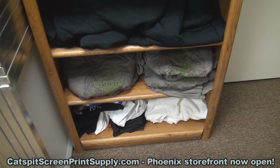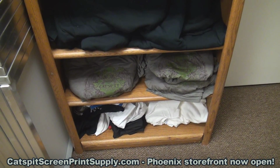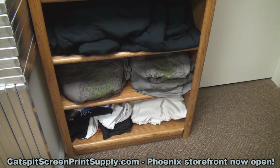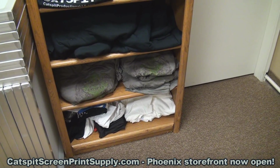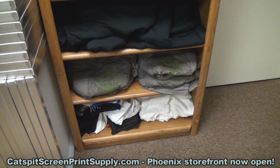Normally when you come into Catspit Screen Print Supply here in Phoenix, the storefront, I have a freebie of some kind, whether I give you stickers, a t-shirt, or maybe even a little sample product. I normally have some kind of freebie to give you, but I might be so distracted in helping you out I could forget. So don't forget to ask if there's a freebie available.